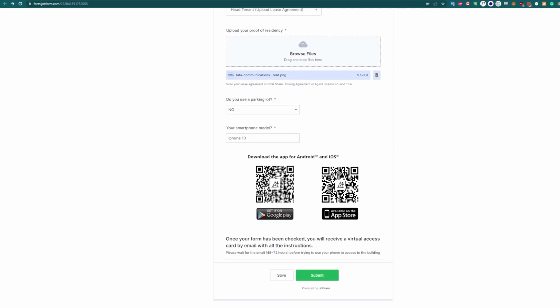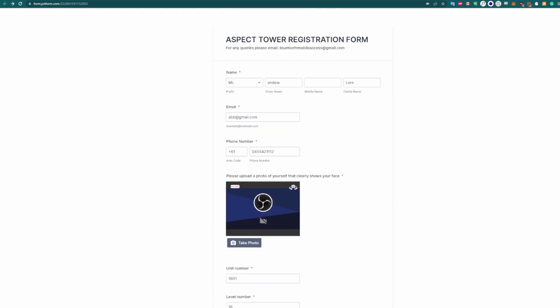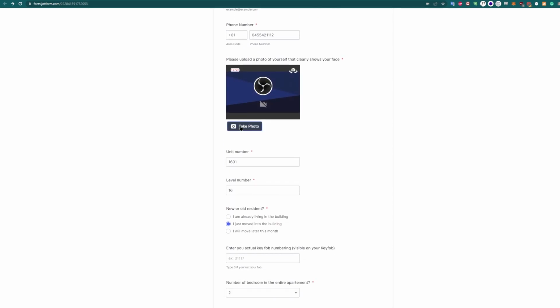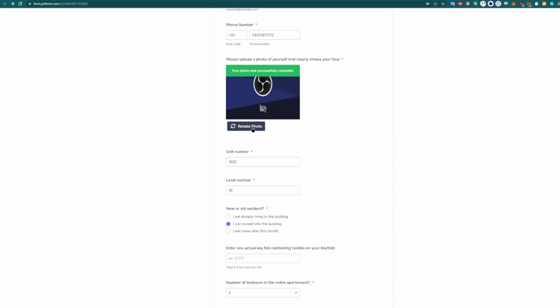This form doesn't have a payment system at the end, but we can add it for you. There is another form where we have it, but for this demo, I'm not going to make a payment. So I'm using this form. The form is simple: name, email, phone number, the photo of the tenant. We need to have this somewhere in case there are any issues, even with the police, maybe asking for some information. So we take a photo. They can do it directly from their mobile phone using the form or their computer.